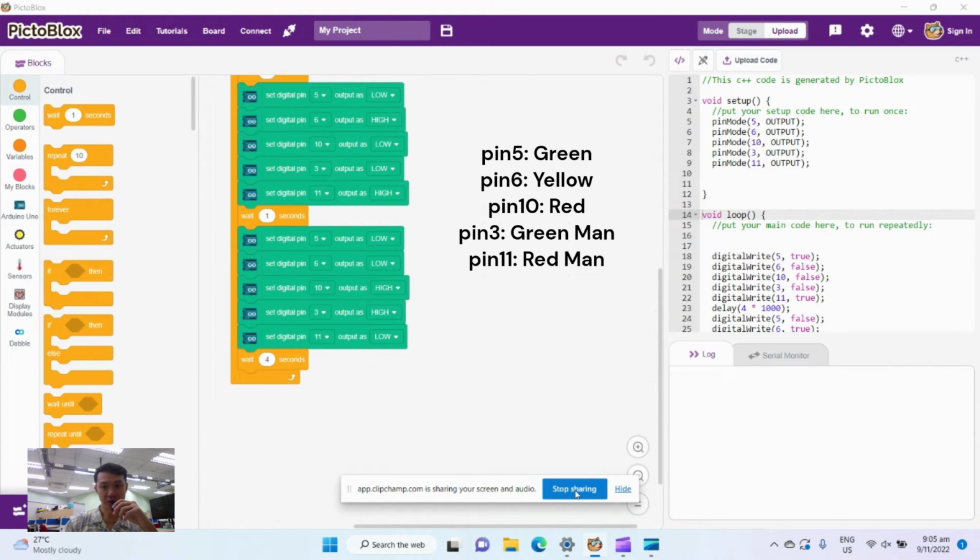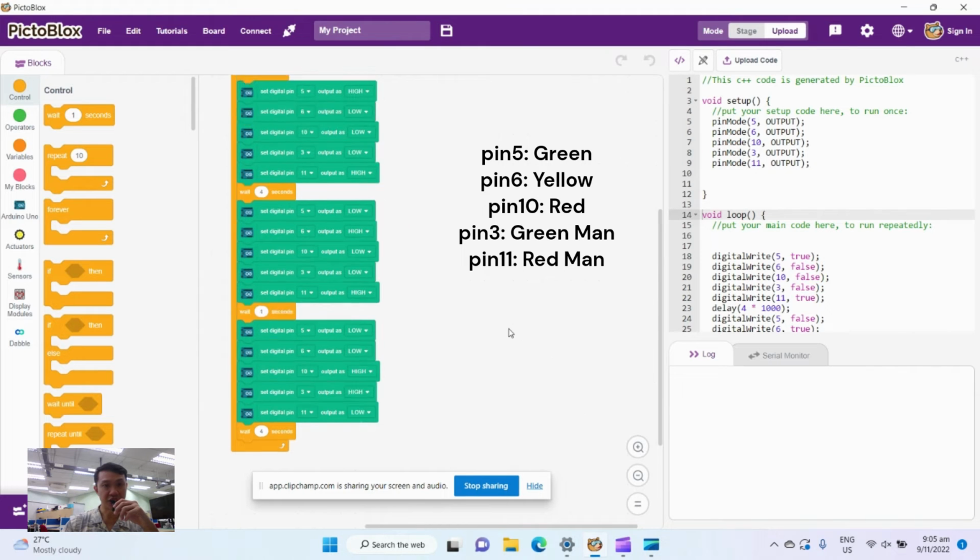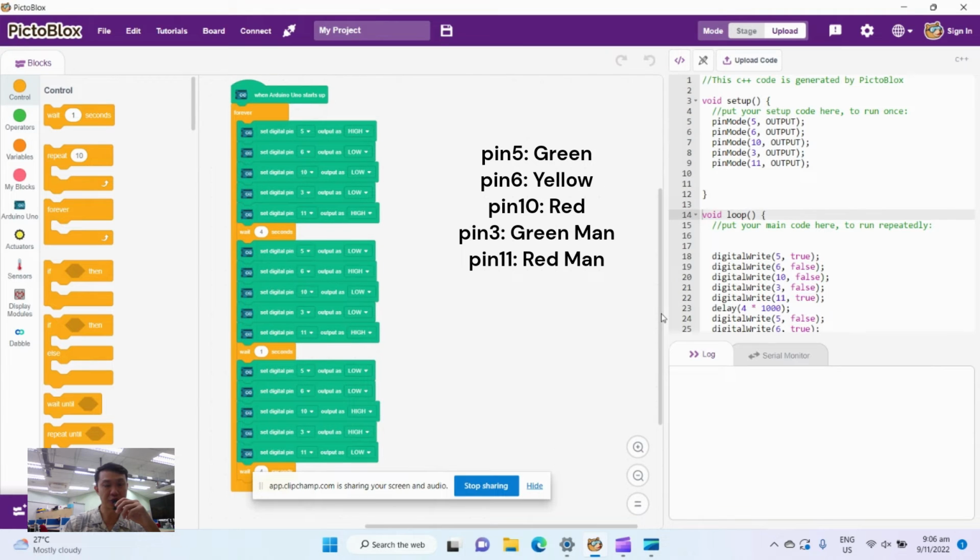Okay, so this is essentially the code that I'm looking at here. So let me go through one more time. When Arduino starts up, the green traffic light for the cars is high, so the cars can go. That means the yellow and the red light is off. But if the cars are going, means the pedestrians have to stop. So the red light here stops, okay?